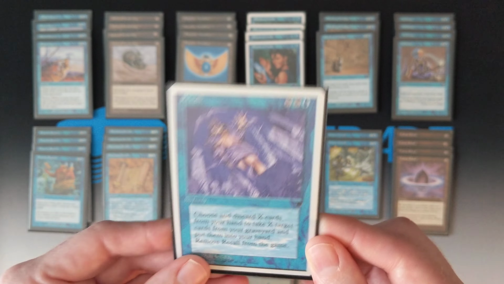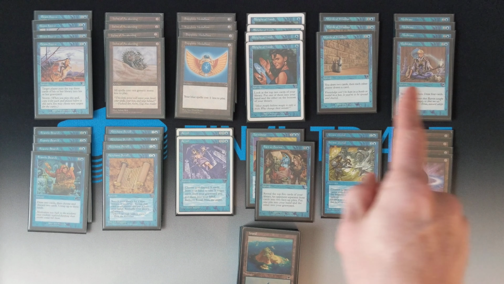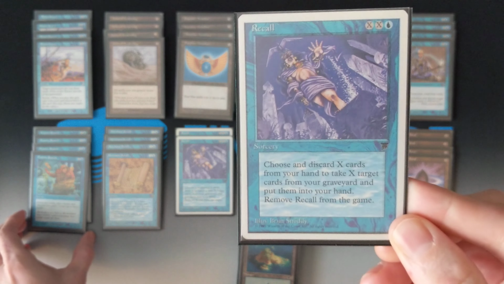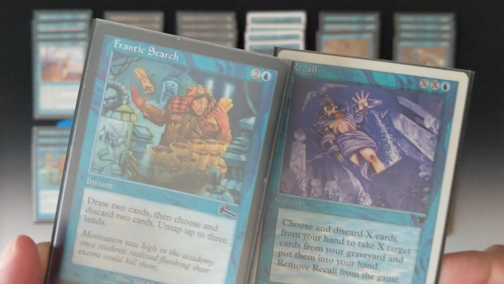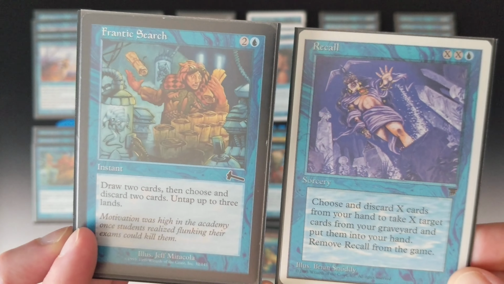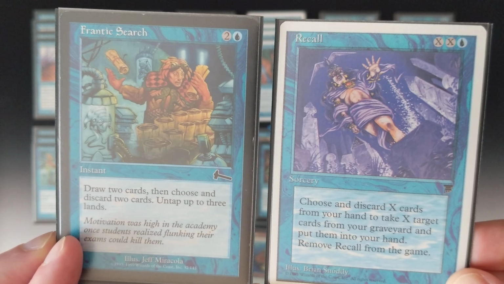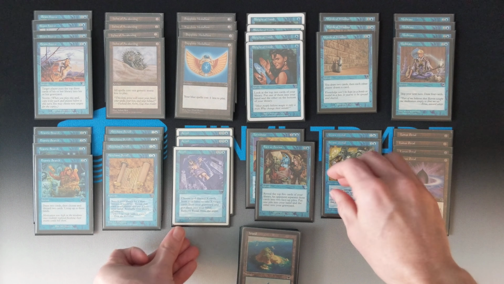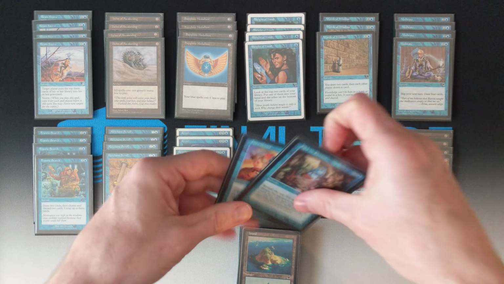And the other nice thing is, as you're playing all these draw cards, you're going to be pulling more Islands into your hand. And of course, you can only play one per turn. So you'll have a bunch of Islands in your hand, which you'll discard with Recall. And that's what you typically discard with Frantic Search. You just go ahead and toss away useless Islands. So those work together really well.